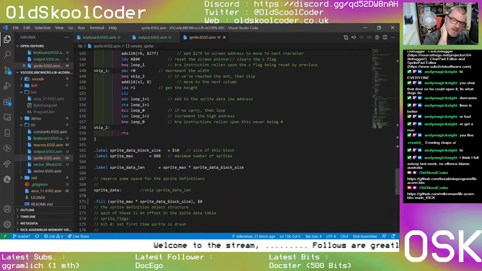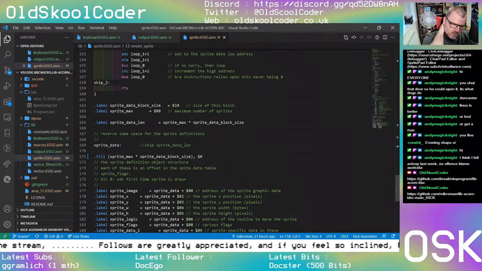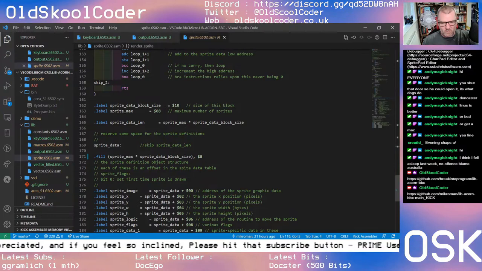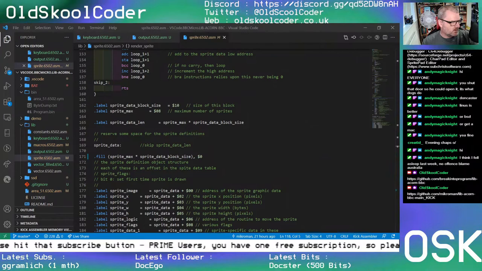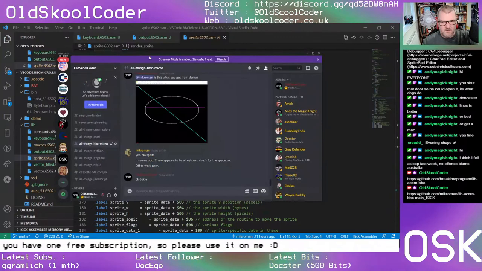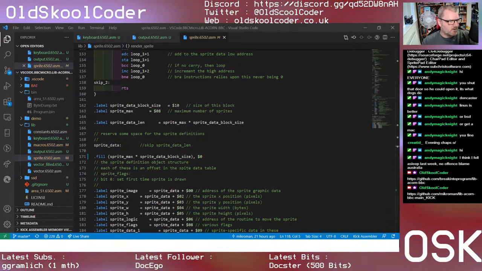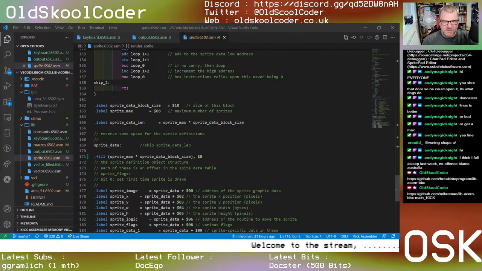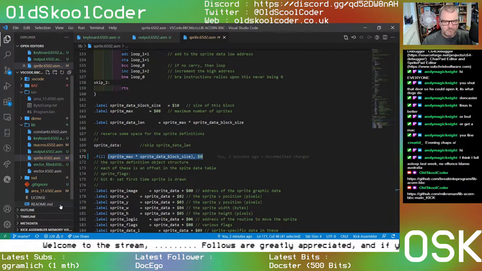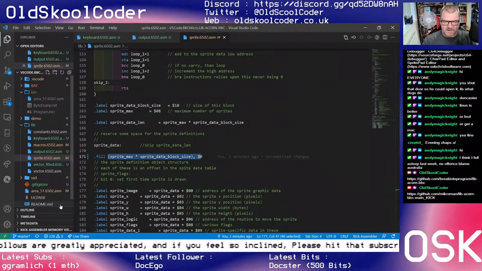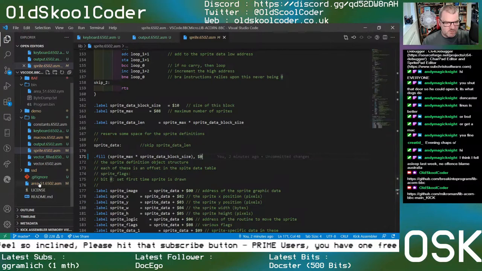Now I was reading this because Mikroman's only just put it on GitHub and looking at the conversions, but it didn't work. We got something like this. Apparently there's supposed to be some sprites on there, and there wasn't. So I've been racking my brains trying to figure out what it is, and it was a small mistake in the conversion, that the fill was the wrong way around. So he'd got fill zero with that, when in fact it's fill that with zero. And this is what happens. So we've got our test program here.